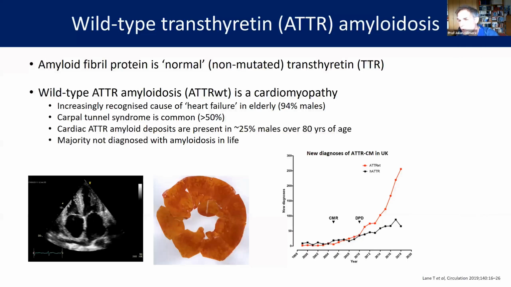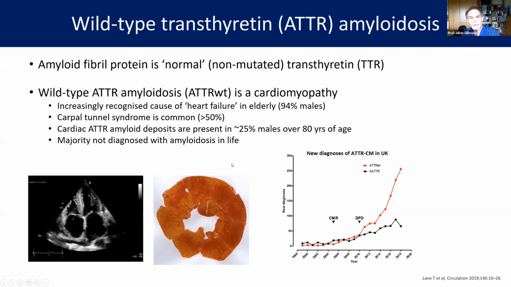And what we really don't know is that the vast majority of those people are not diagnosed with clinical amyloidosis or cardiac amyloidosis during their lifetime. We don't know how many just have amyloid deposits that are not causing a clinical disease, and how many go undiagnosed. They actually had a cardiomyopathy, a heart condition, they had breathlessness, they died because of this breathlessness, had a post-mortem, it showed amyloid, but actually their diagnosis was never made. They had a significant clinical disease that wasn't diagnosed.